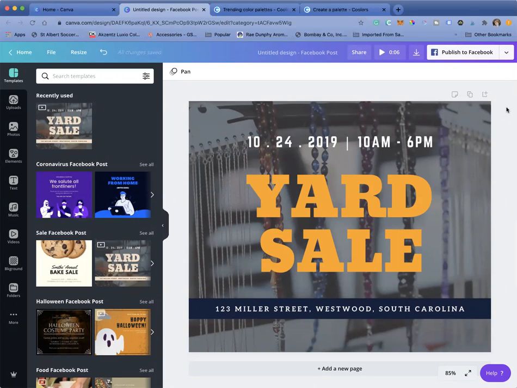How cool is that? So that's pretty easy, pretty simple, pretty straightforward. And you can use this technique to change pretty much any color that you can think of on Canva. Whether you're changing the color of your text or whether you're changing the color of an element that you put in, it's pretty much the same thing. You just need to locate the color swatch, put in a new hex code, which is what those are called, and then choose that, and it's going to automatically change the color for you.